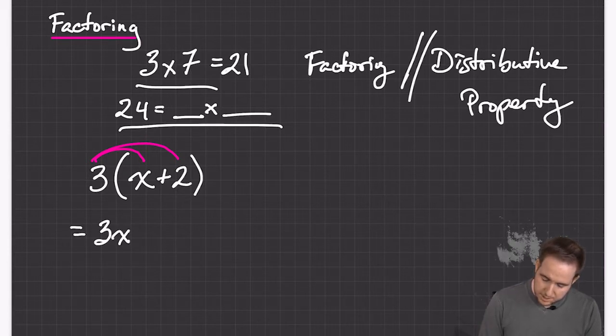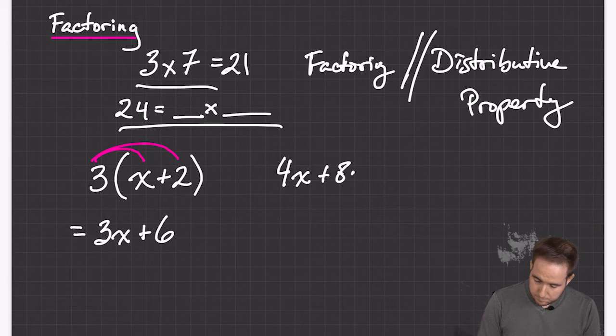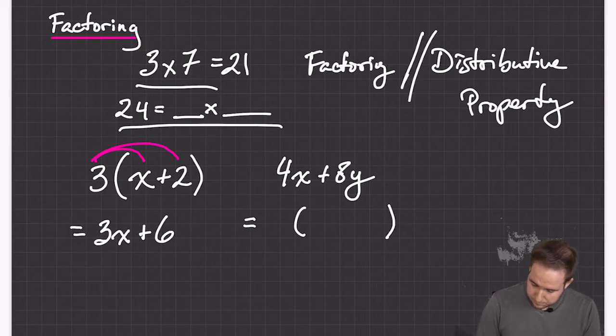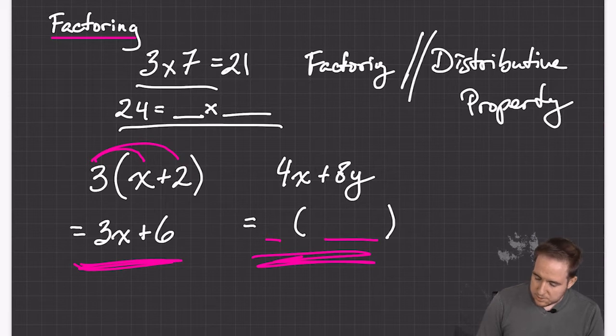Three times x is 3x, and 3 times 2 is 6. That works that way. So factoring would be the question of taking something like this and then imagining what it would have looked like before. And there is a bit of a guess and check to it. And again, the more of these kinds of questions that you've done, the easier you are going to find these kinds of questions. So let's get on, let's do some examples.